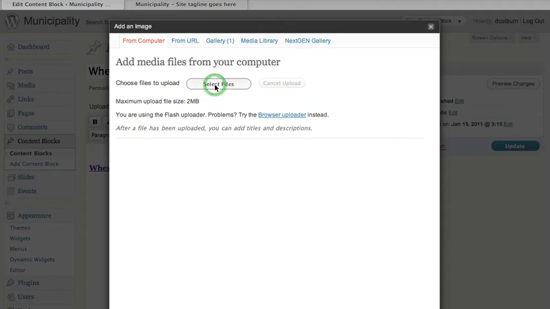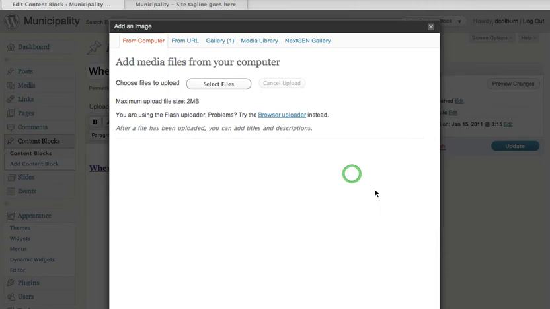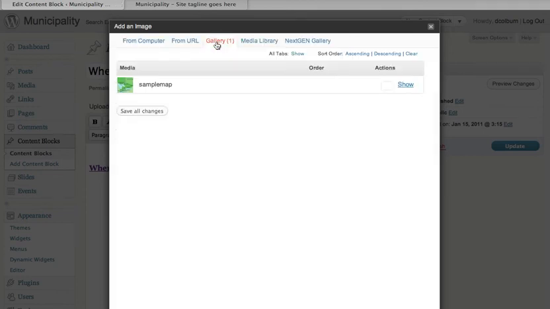To select an image that's already on my server and ready to go, I would just click on Select File, and my hard drive organization would be exposed, and we could work on grabbing the information or the file that we wanted and adding it. I don't have another file to put in for this particular location, so I'm going to use the one that's there. And any particular article that you've published, and if you've had images attached to it, as long as you haven't deleted those images yet, they're still attached to the article.